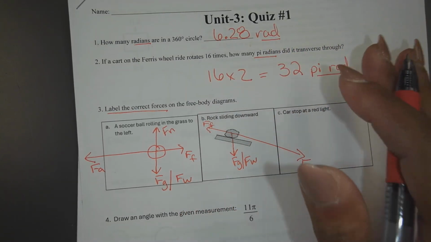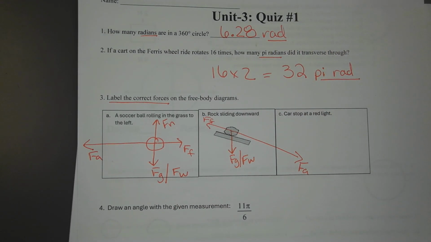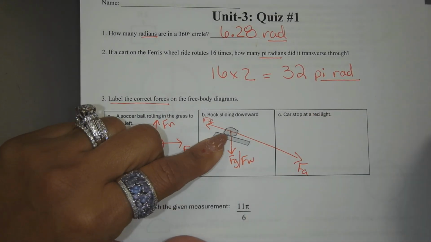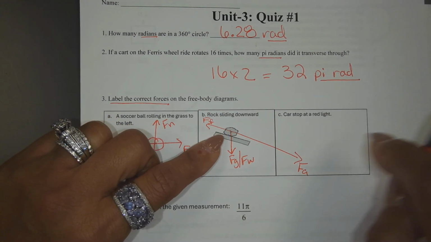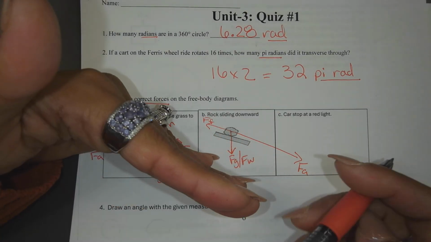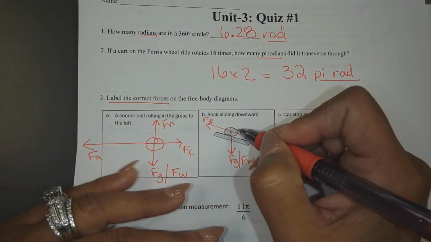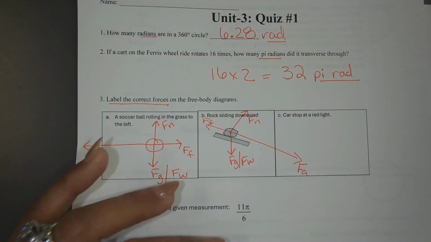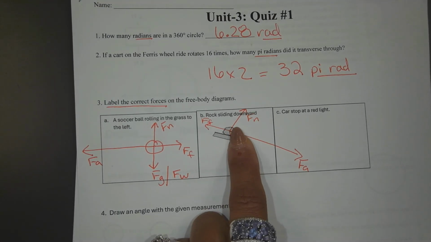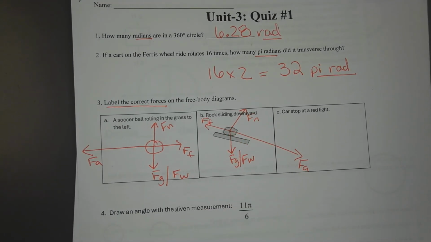But in my notes, I said it before, and this is where we may lose points, but I guarantee you on the test, quiz, semester exam, we will lose points if your normal force is not perpendicular to the surface. I know I said it before, I'm going to say it again. If this is my surface and it's at an angle, then my normal force should also be perpendicular to the surface. And if this right here at the end of the arrow was to touch the surface, it should be able to form a 90-degree angle, okay?